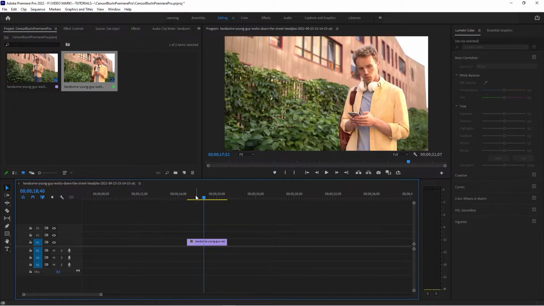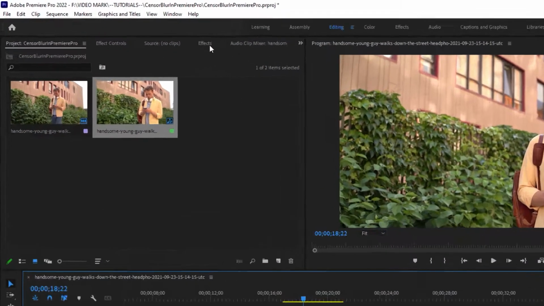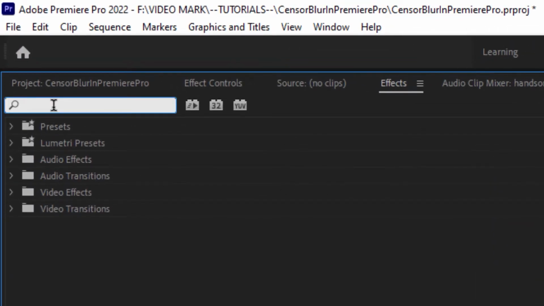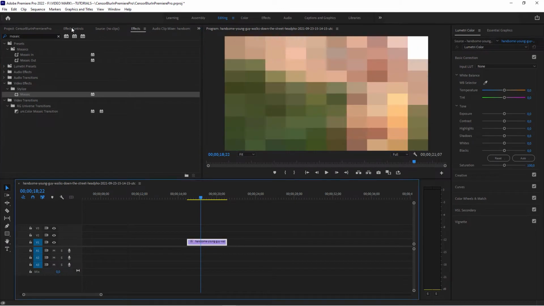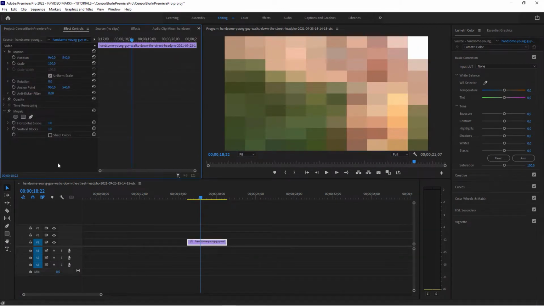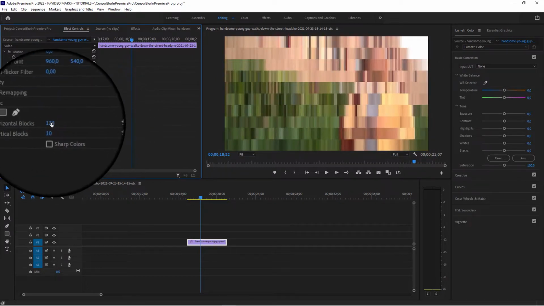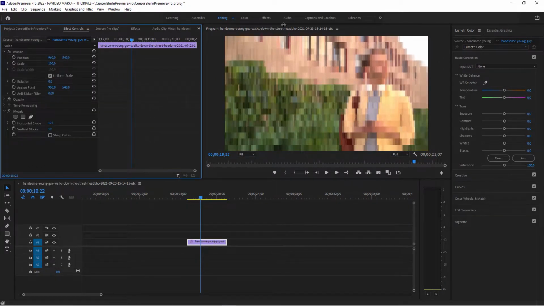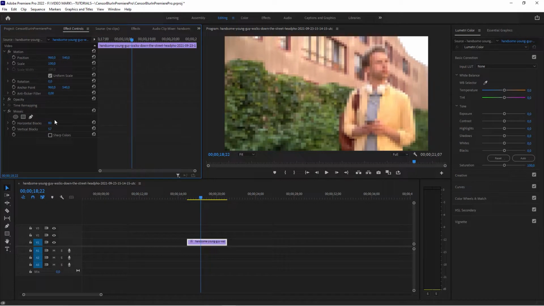All right, we're on a timeline and we got this guy looking around here. With this clip selected, head over to effects and search for mosaic. Apply the mosaic effect to the clip. And under the effect controls, you just have to find the settings that work best for you. Just keep in mind that this is taking the ratio of the video into account, so you might want to adjust accordingly. Probably want to get those pixels as square as possible. That's what most viewers are probably used to.